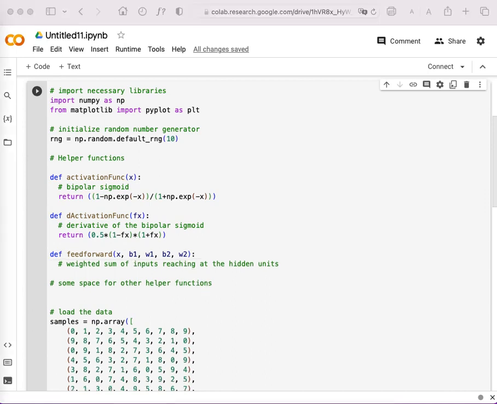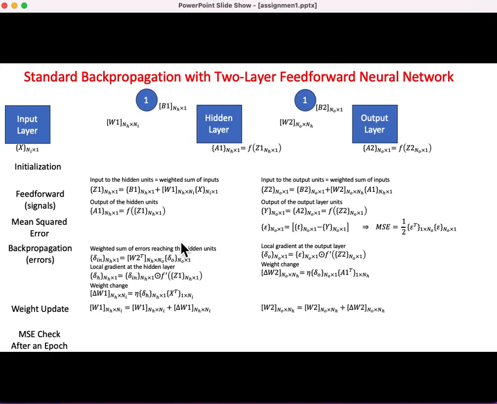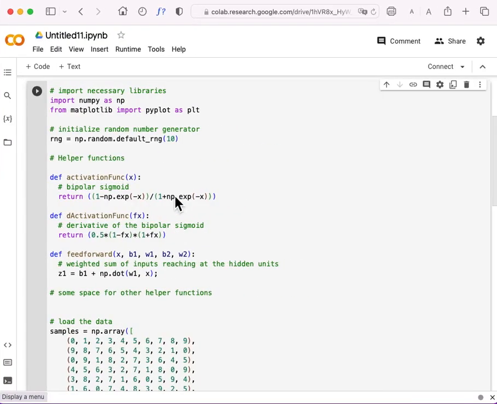That is basically Z1. If I go back, I can show you that we have Z1 here. It is the B1 vector plus, for layer 1, the weight matrix multiplied with the input.